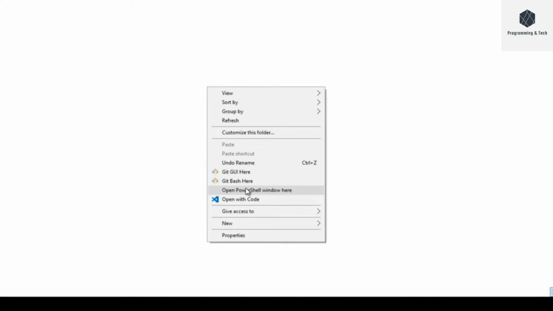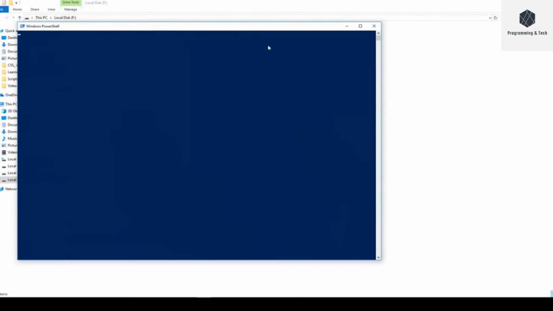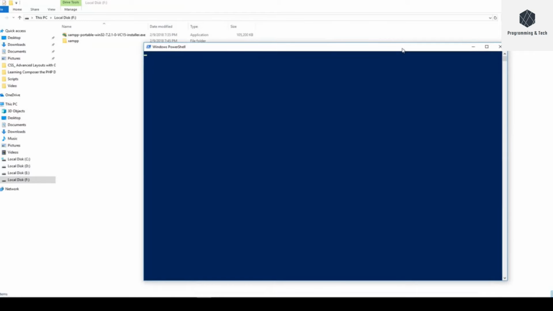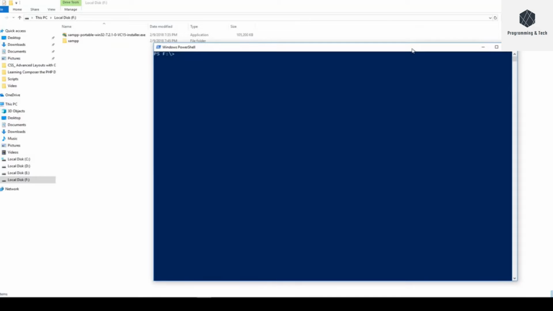You can also use PowerShell instead of CMD. I like PowerShell because it is more powerful than CMD. It is similar to CMD, nothing different, but it gives you some flexibility.